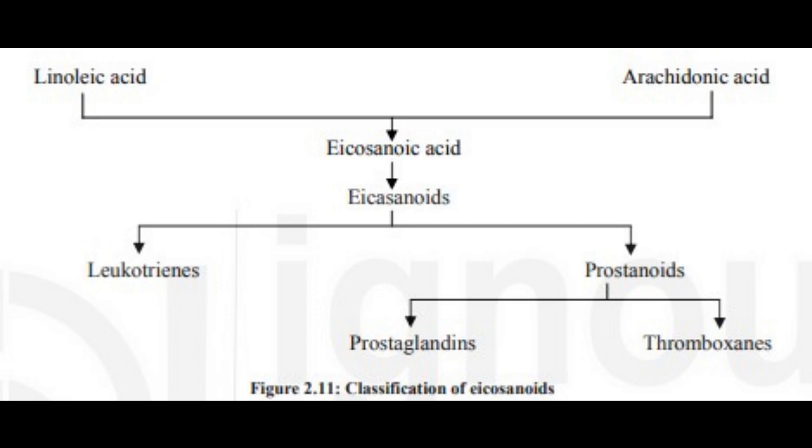Variations in the substituent groups attached to the rings give rise to different types in each series of prostaglandins. Of the 6 types of prostaglandins known, the primary types are prostaglandins A and F. All prostaglandin A types have a keto group in position 9 of the structure, but all prostaglandin F types have a hydroxyl group in that position.